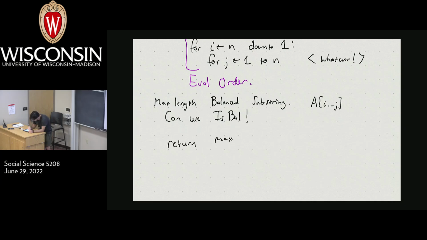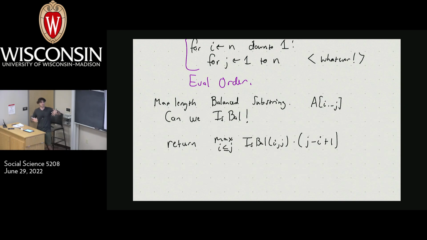Return the max of all i less than or equal to j of isBal(i, j) times the length, which is j minus i plus 1. So what is this doing? Essentially, we're checking every possible substring. Is it balanced?